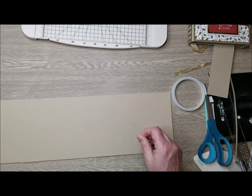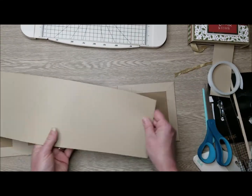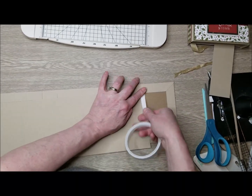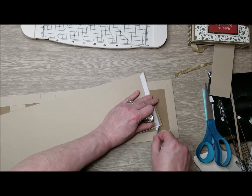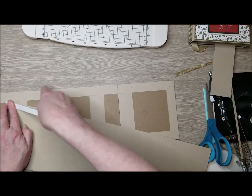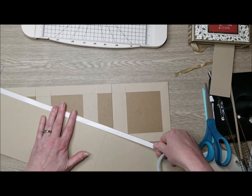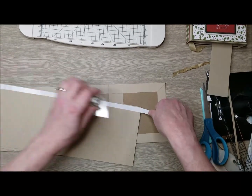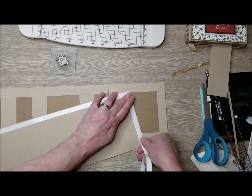And I'm going to go ahead and use score tape and glue to do this portion. I actually might just use score tape on the edges. So I'm going to put some score tape on my edges. I'm just going to run this all the way around the outside edge of this piece. And you could cover the whole thing if you wanted to. I'm going to use glue in the middle.